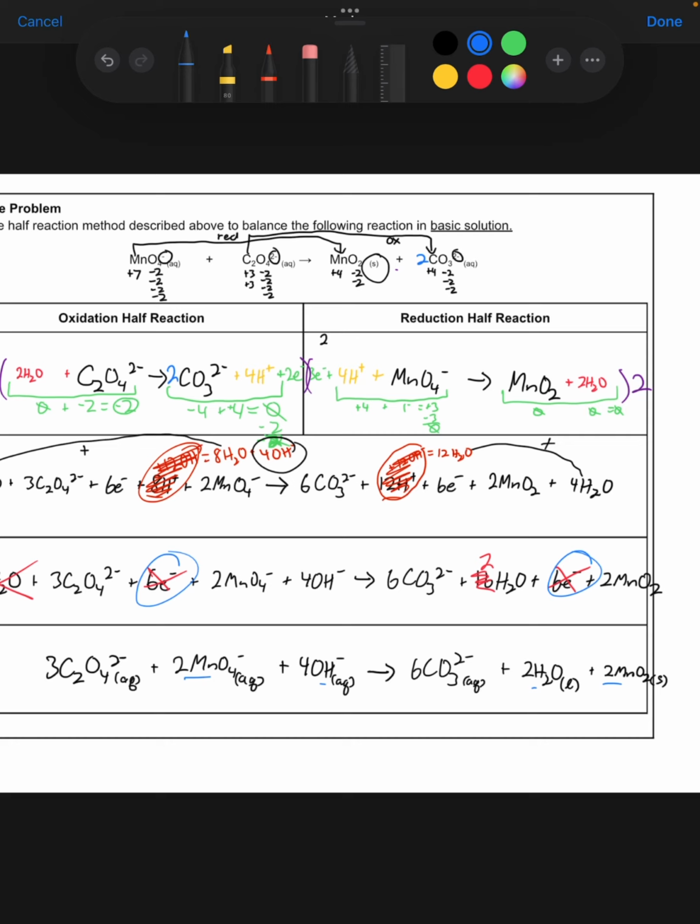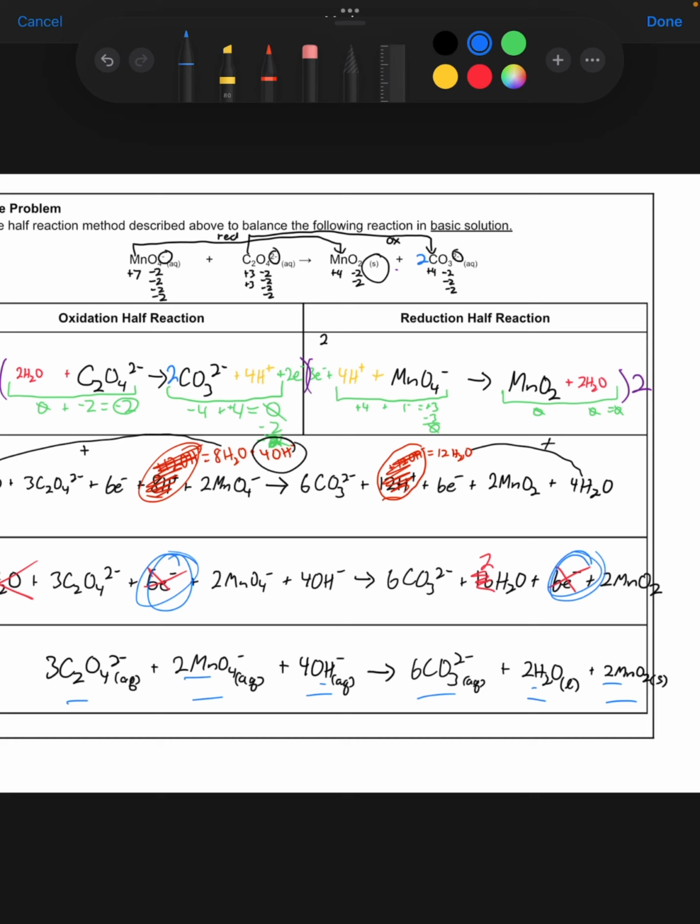I see that there are 4 total hydrogens on the left-hand side, 4 on the right-hand side, so my oxygens should work out. 3 times 4 in this molecule gives me overall 12, plus 8 more gives me 20, plus 4 more gives me 24 on that side. 6 times 3 gives me 18, plus 2 more gives me 20, plus 4 gives me 24. So every single one of those atoms is balancing out, which is what I want. My electrons from here balance out, which means that my redox is handled, and I am done.